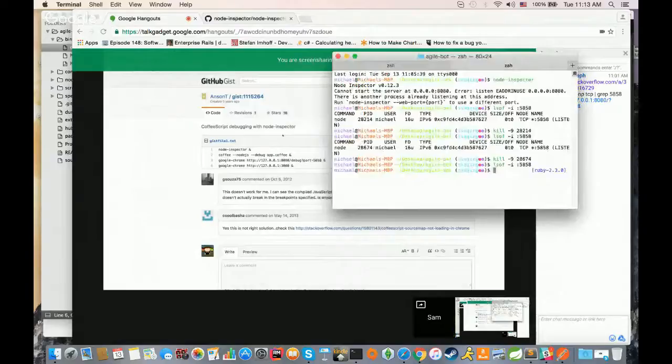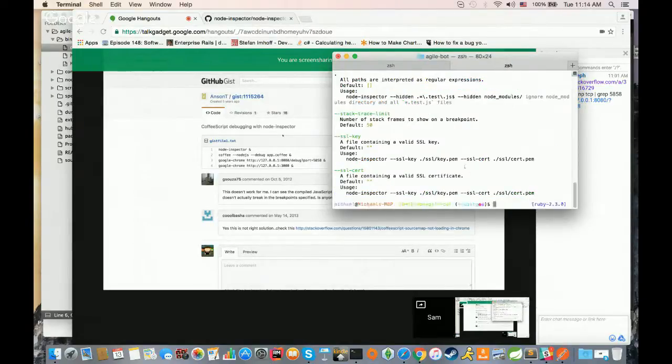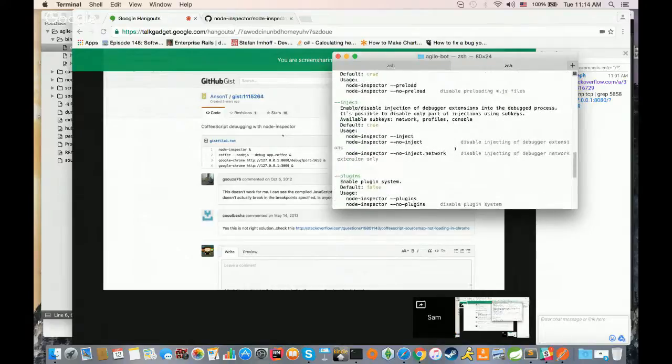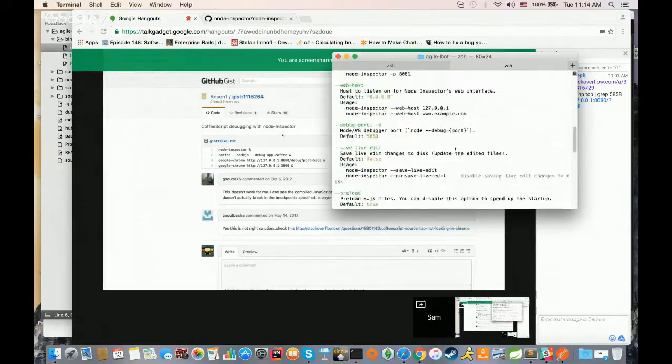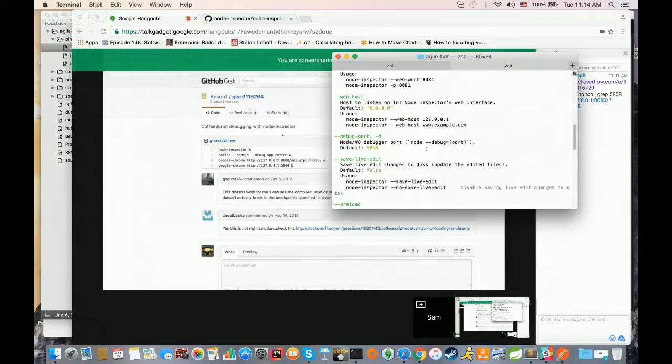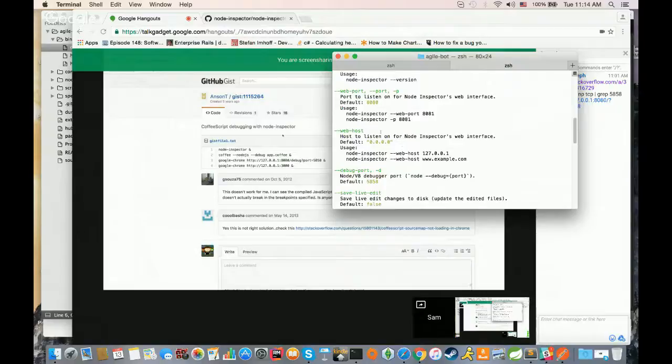Well, I guess what we're trying to do is check node-inspector help and see how we can tell Node Inspector to run on a different port. It's automatically started. Yeah, so Control C that. Just do man node-inspector minus help. There we go. So minus D. No, that's the debug port. We want the web host, and then there's a web port. So minus P.